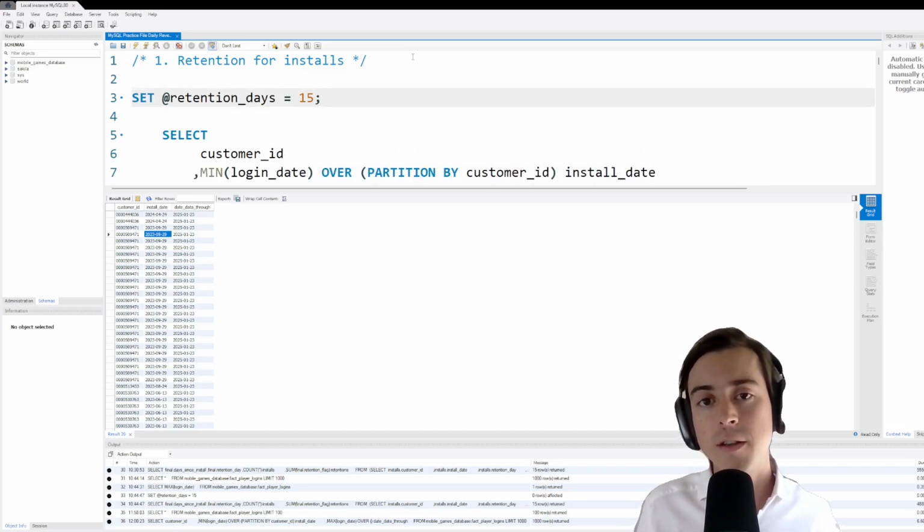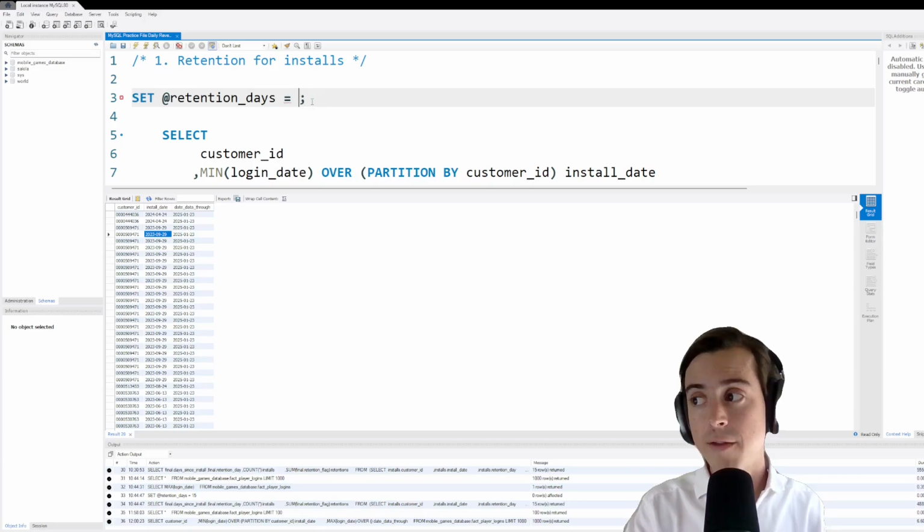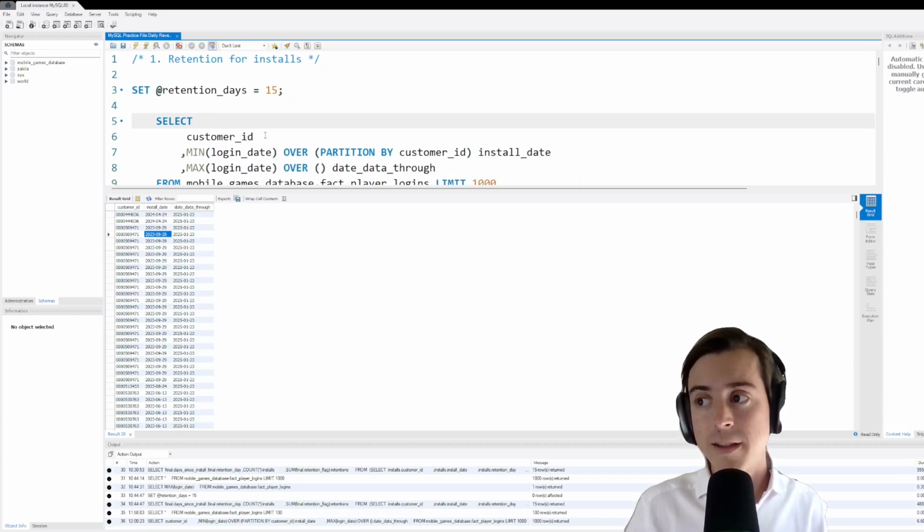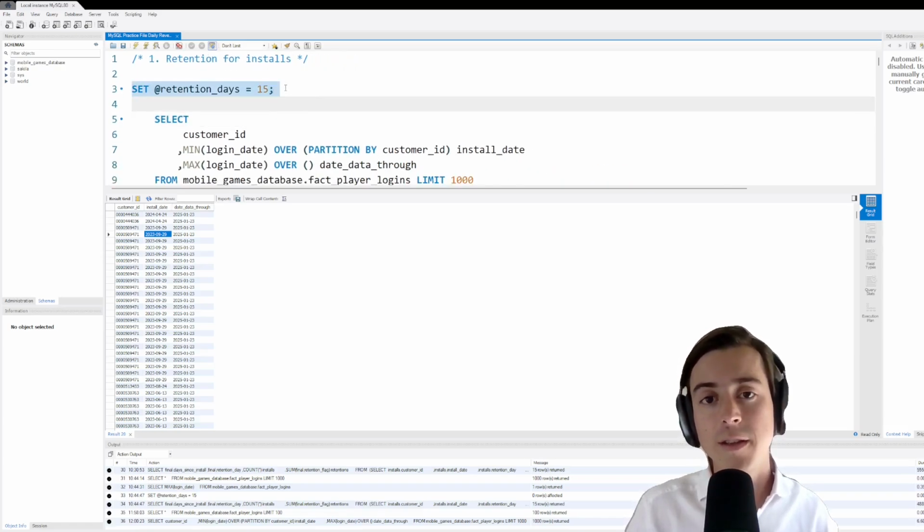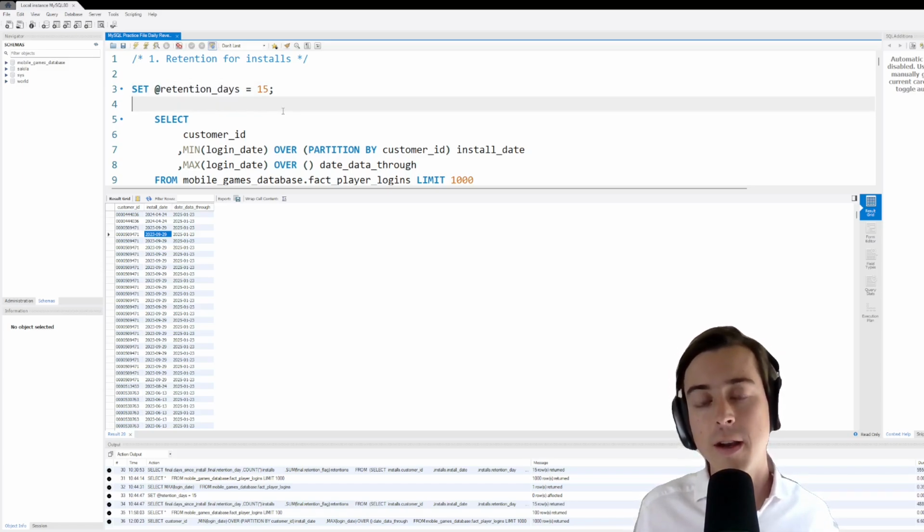What this means is for this script, we want to be able to compute retention for day 1, day 2, day 3, all the way up to 15. But we can change this to 7, we can change this to 30. So let's just do 15 now, but realizing that we can reference this and change this value to do a different number of X days from install retention.